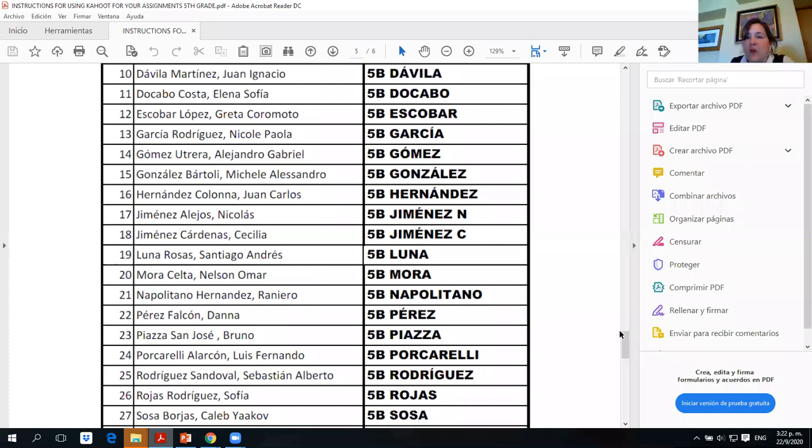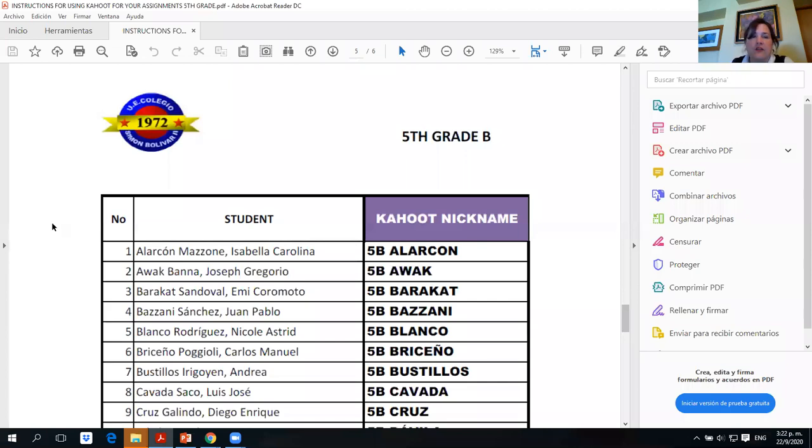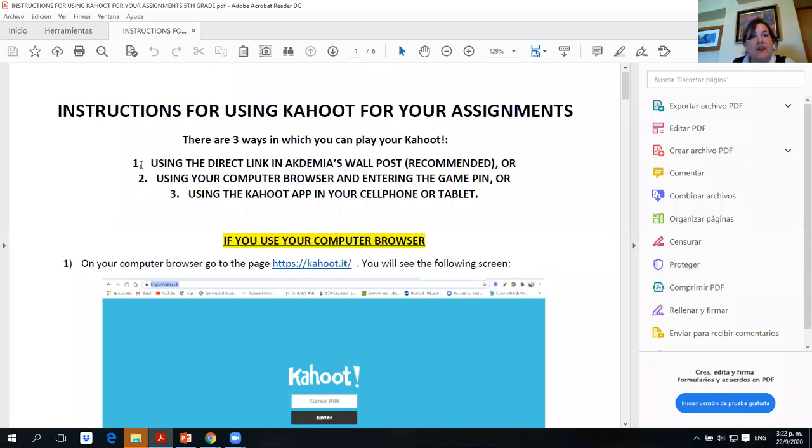Okay, guys, so going back to the instructions. So we have seen the first way to access Kahoot, which is through the Academia's wall post. That is the one I recommend. The second way is using your computer browser and the game pin.